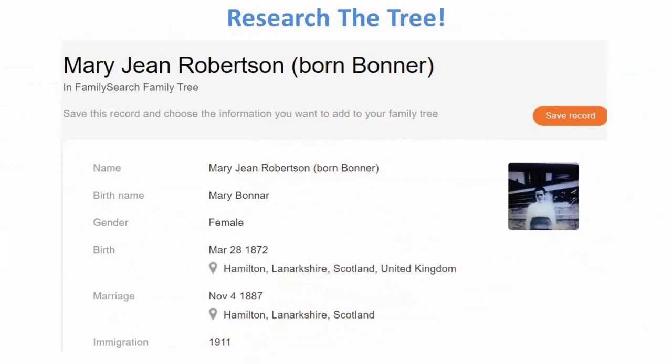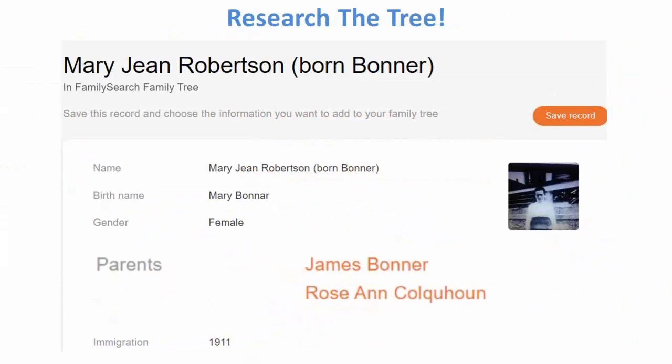And when I look at this Mary Jean Bonar on this tree, I find even that there's a little photograph of her, and that she was born in 1872 in Hamilton in Lanarkshire, where many of my maternal lines come from, including my Colquhouns and Mitchells. They ended up in Hamilton. So we have a common location here now as well. And her parents were, drum roll, James Bonar and Rose Ann Colquhoun.